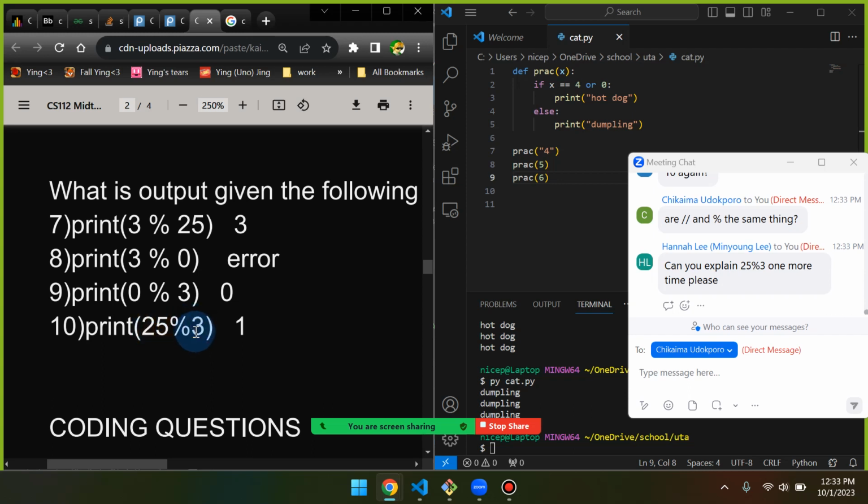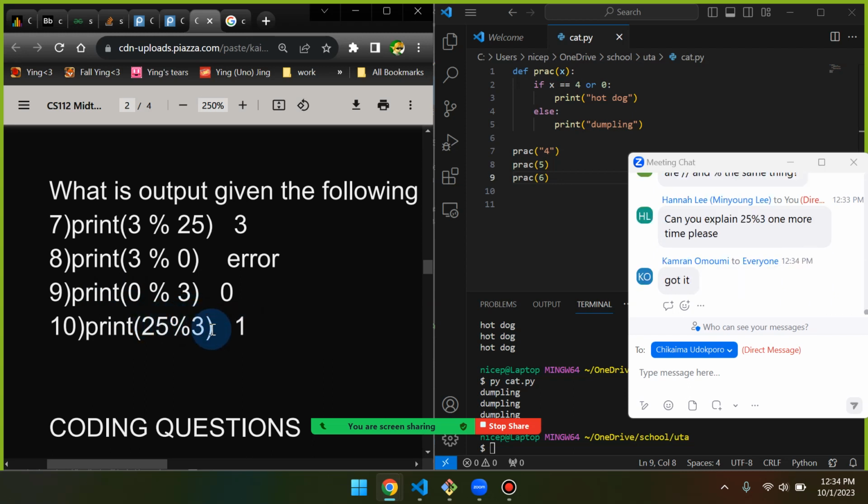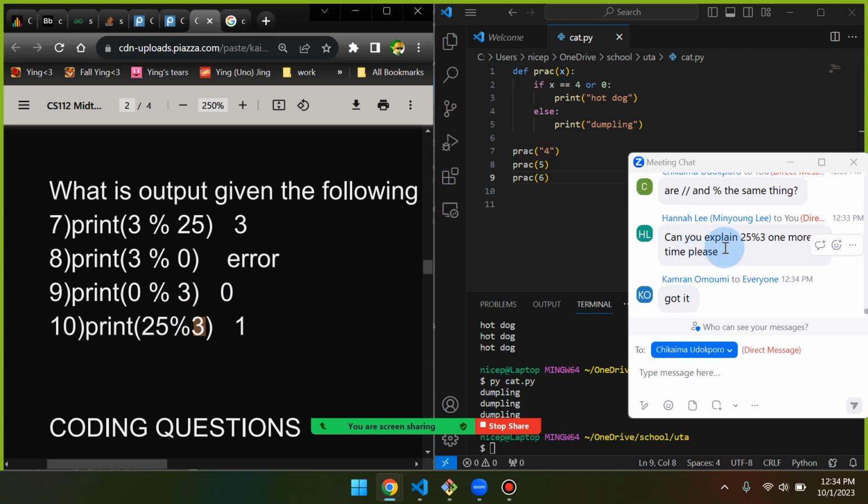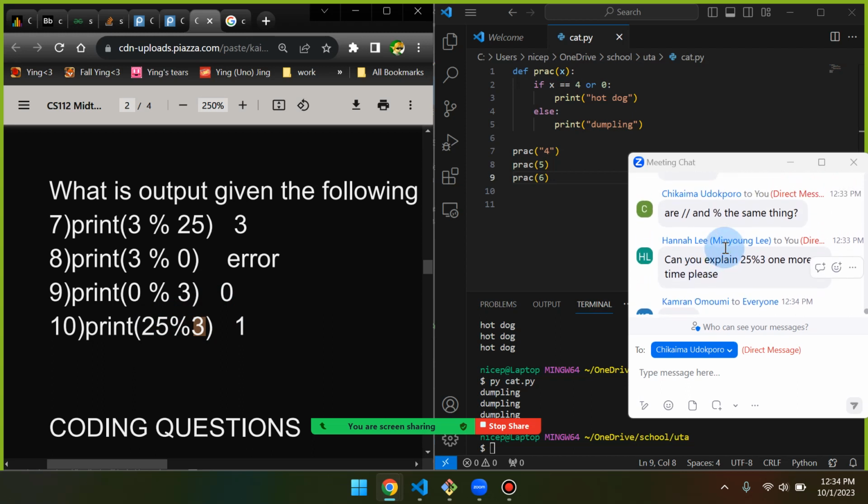We know that 3 can go into 25 without exceeding 25 8 times, and that becomes 24, and 25 minus 24 equals 1. Now, if it was 25 modulus 5, that would be 0 because it would go in a perfect amount of times.